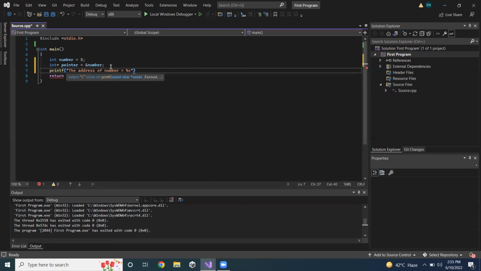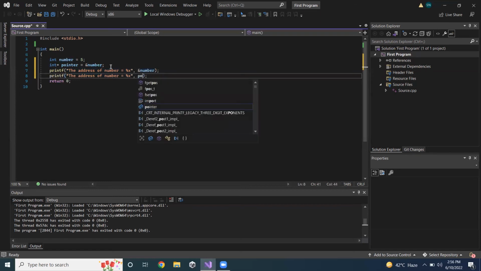And we know that in computers addresses are mostly represented in hexadecimal. So first we are going to print this. And then we are going to print the value of pointer to check whether both values are same or not. So here we are going to write pointer.